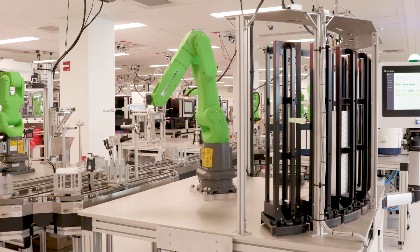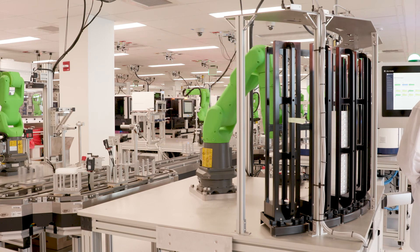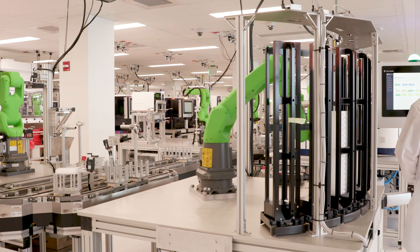A lot of biology relies on small-scale liquid handling between different plates and different reagents, and these operations can be very time-consuming to do at the bench for a scientist. Once we leverage the power of automation to multiply the throughput of all these operations by orders of magnitude, we can have a lot more shots at the goal, handle a lot more projects at the same time, and learn a lot more about the underlying biology as well.